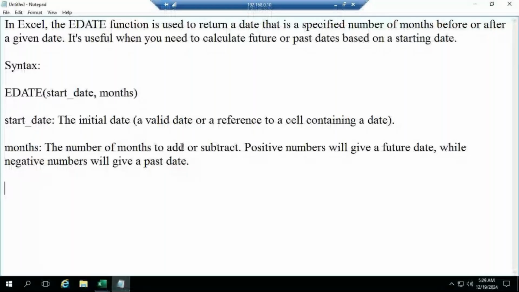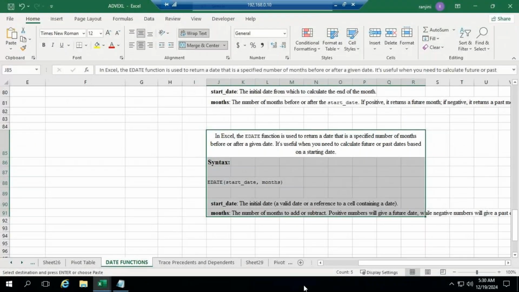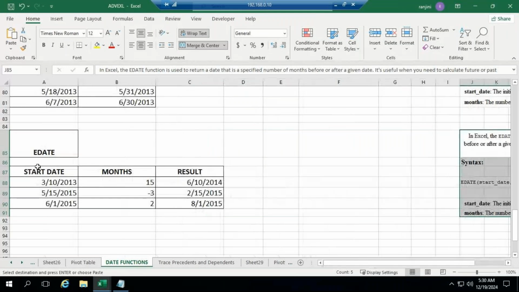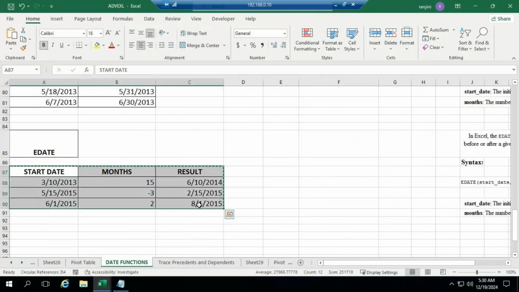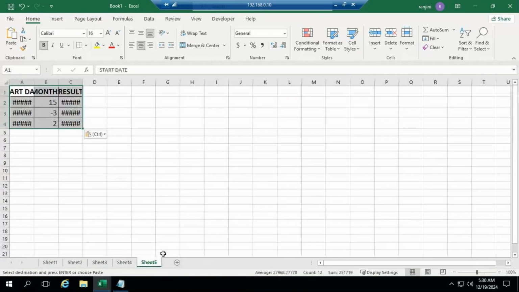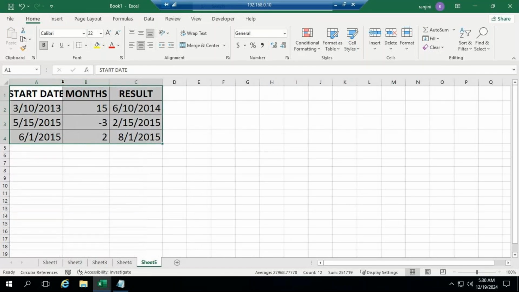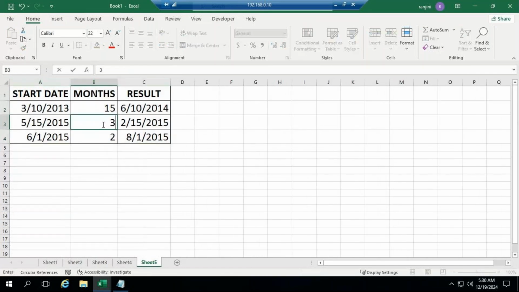So that is the date it has to display now. I have start date, I have months. I have mentioned the months. If I add the number of months, what will be the output?